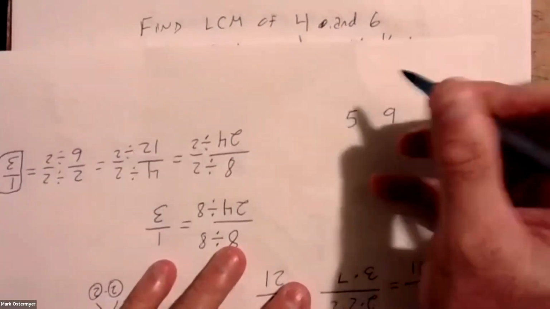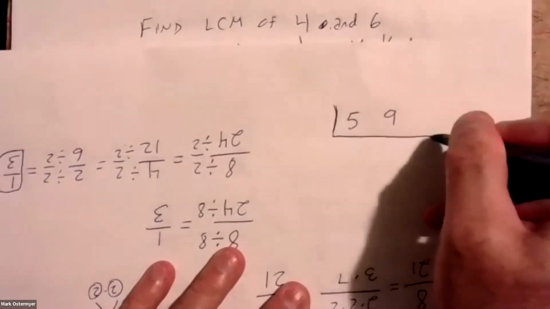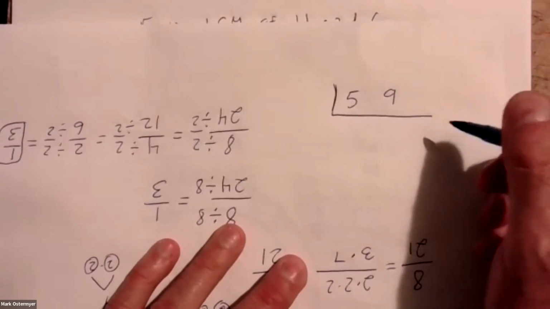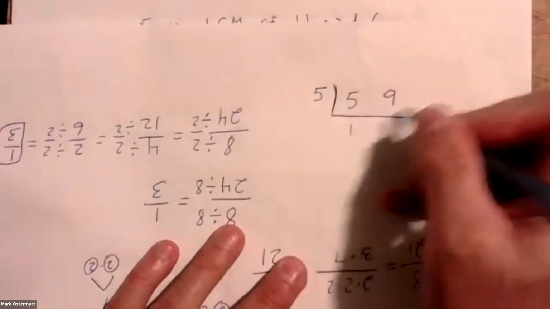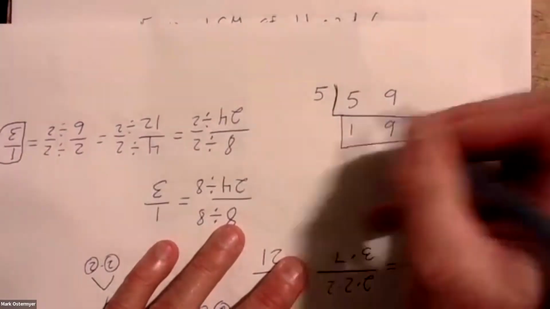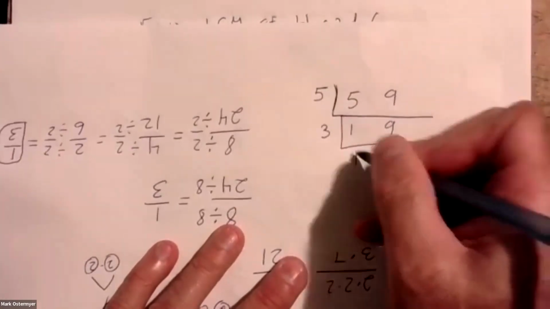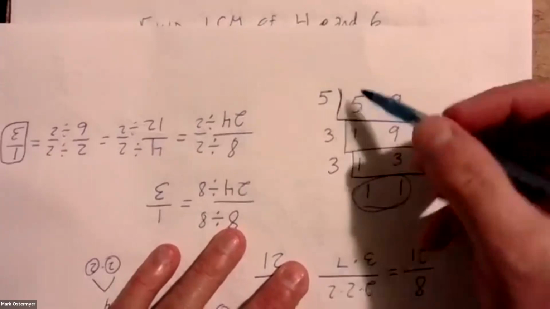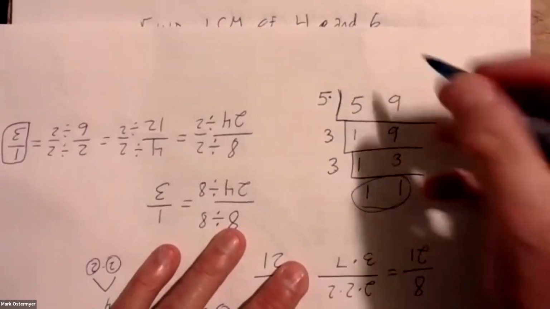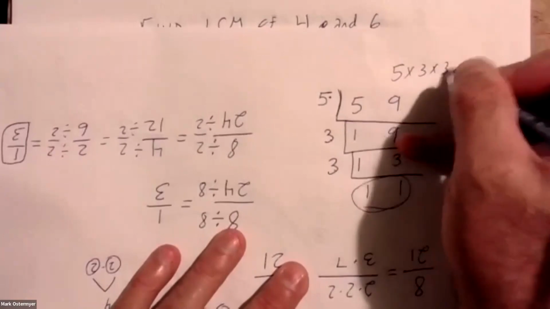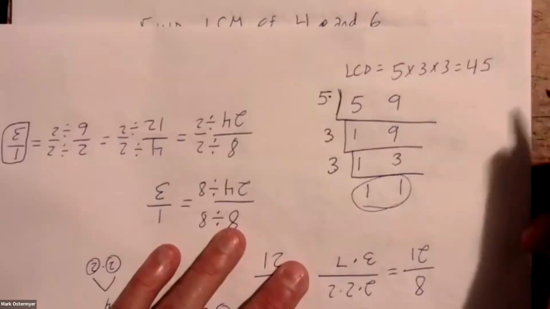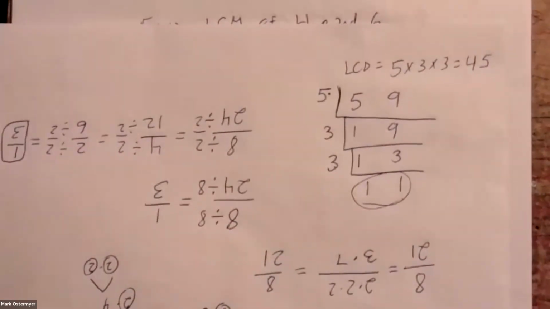Well, you're welcome to use one of my two methods I showed you. Repeated division by prime method. A prime number that divides into 5 and or 9 would be 5. 5 divides into itself once, does not divide into 9. 3 is a prime number that divides into 9. 3 is a prime number that divides into 3. And we're done. Your least common multiple has got to be 5 times 3 times 3, which is 45. You were right. Your least common denominator is 45. Okay. Or we could use the prime factorization method if you want to also.